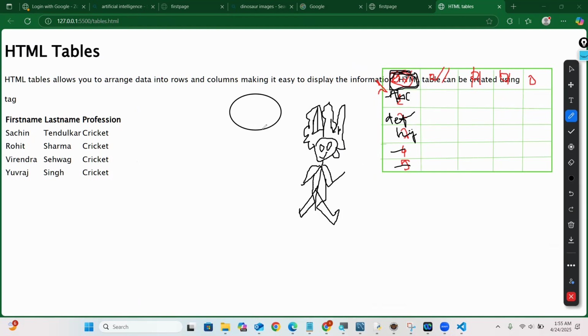HTML is like a skeleton, and CSS is all the muscles, nerves, everything, the skin. CSS is something like makeup.